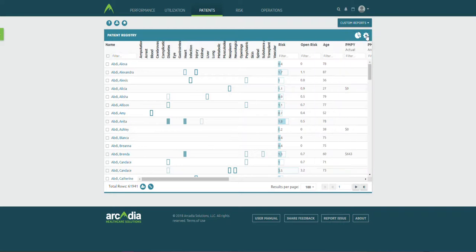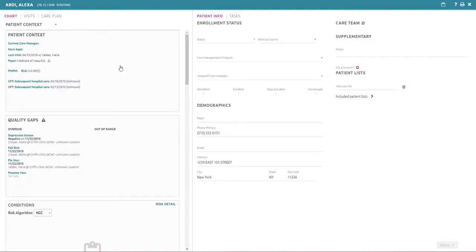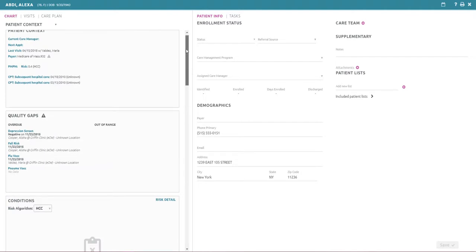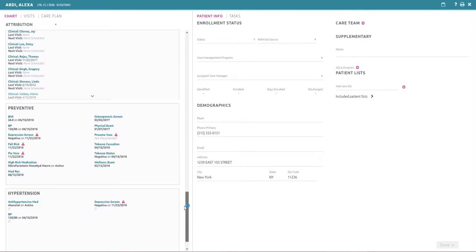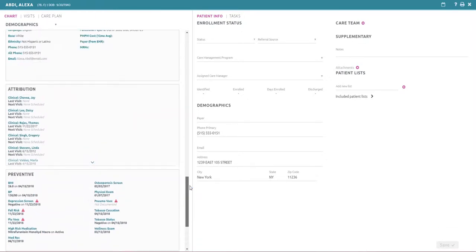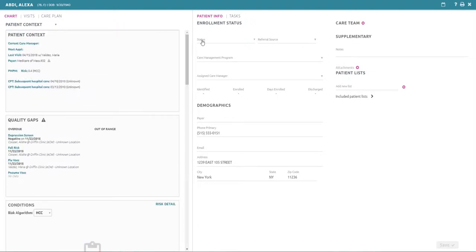At any point, whether it was through performance or the ER report, if you click on a specific patient, you get to the patient context card. Here you'll see a list of different cards that tell you how the patient is performing. I want to just be sure that you're aware, again, we're in the demo environment, so there are some items that are not populating, and this will all have information once you are in your environment.